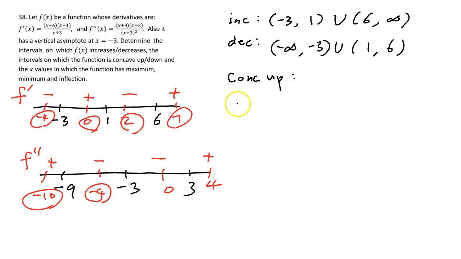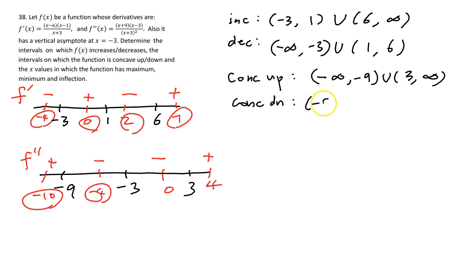And then concave up is when you have positive second derivative, so it's between -infinity till -9, or 3 and afterwards, right? Concave down is when you have negative second derivative, and that's -9 to -3, union -3 to 3. Notice that I intentionally split off at -3, because at -3 the function is undefined, and therefore you can't talk about concavity at -3. So you really need to put these two intervals.